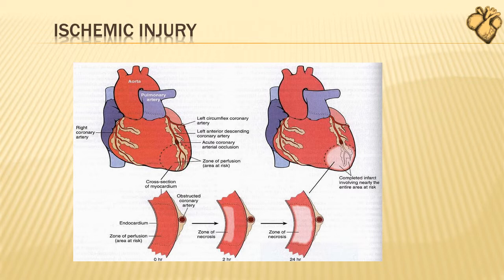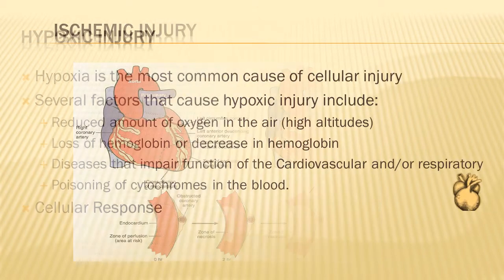This is a picture showing you what the damage could look like over a period of hours. The first hour shows a little bit of risk, and then the second hour shows a little bit of necrosis, if you see that zone of necrosis. And then at 24 hours, the zone of necrosis extends all the way from the epicardium out through the myocardium. So that's a good visual to show you that with an infarct, the longer you go, the worse the damage is.